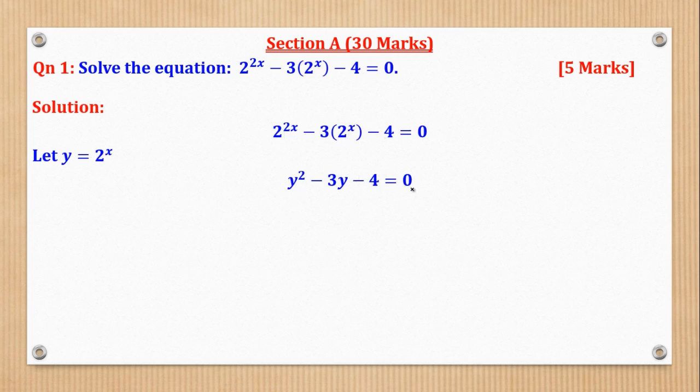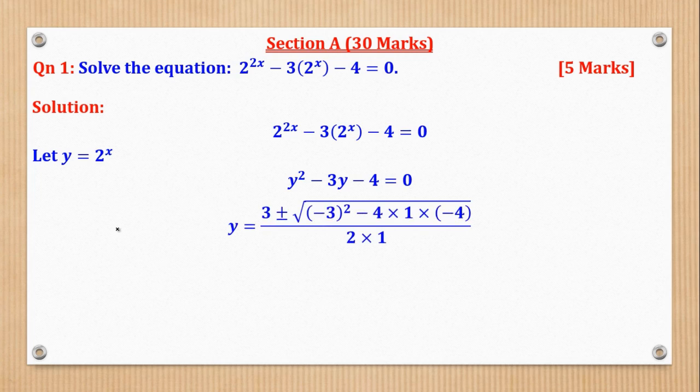So now we have got a quadratic equation, and you can either solve it by factorizing or by quadratic formula. But of course, quadratic formula is a little easier. So this is the quadratic formula: negative b plus or minus the square root of b squared, which is here, minus 4ac. I think we are conversant with that quadratic formula, divided by 2a. So after that, we shall get 2 values of y. There is y equal to negative 1 and y equal to 4.